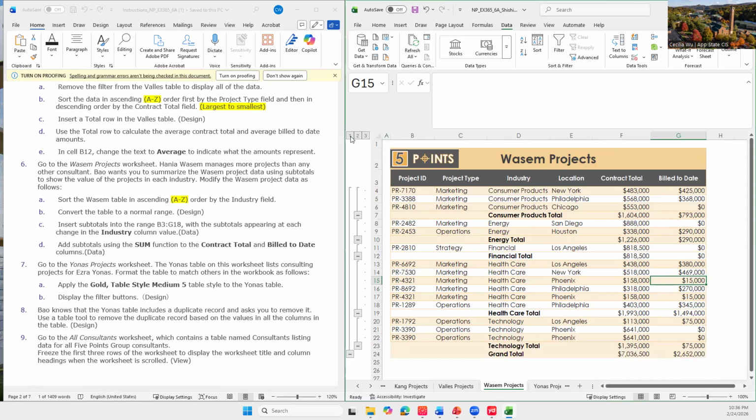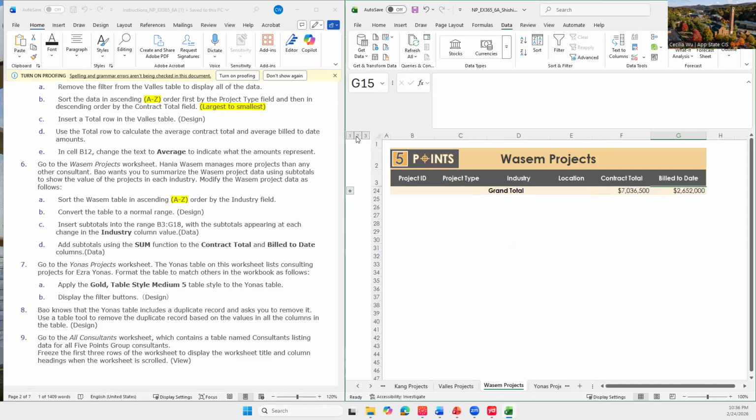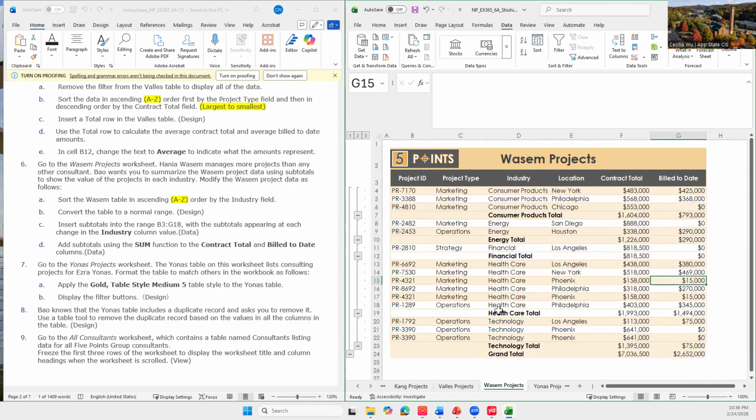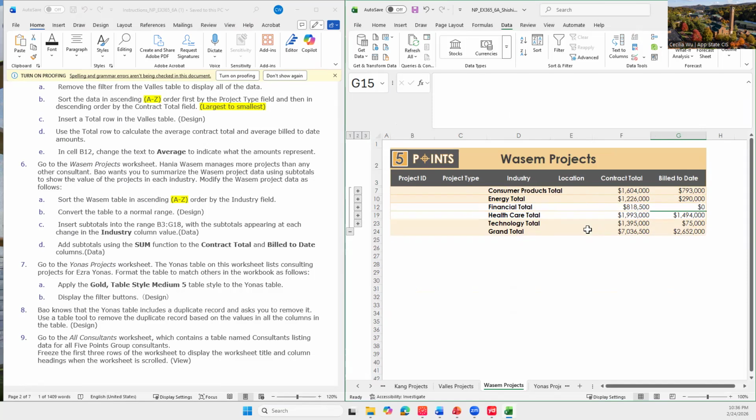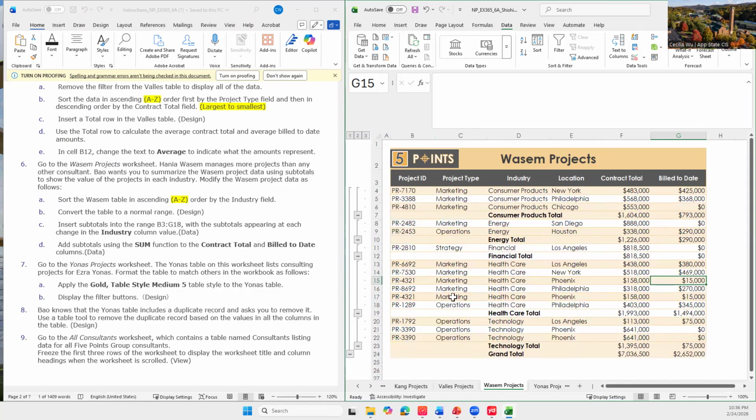If we take a look, you can see in the left corner there are 3 different levels for our table, and the different levels stand for different content. If we take a look at level 2, it only leaves the content under the industry, and level 3 contains all the content for this table. That is how this subtotal works, and we finish step D.